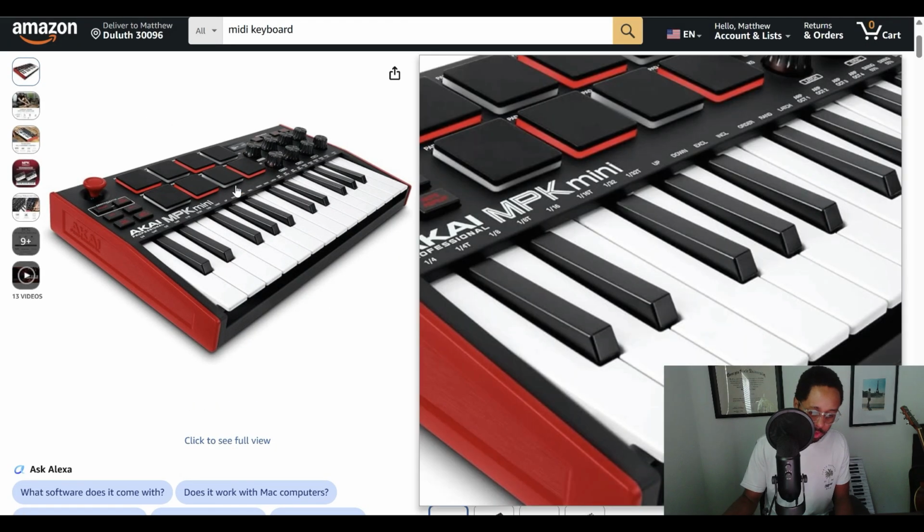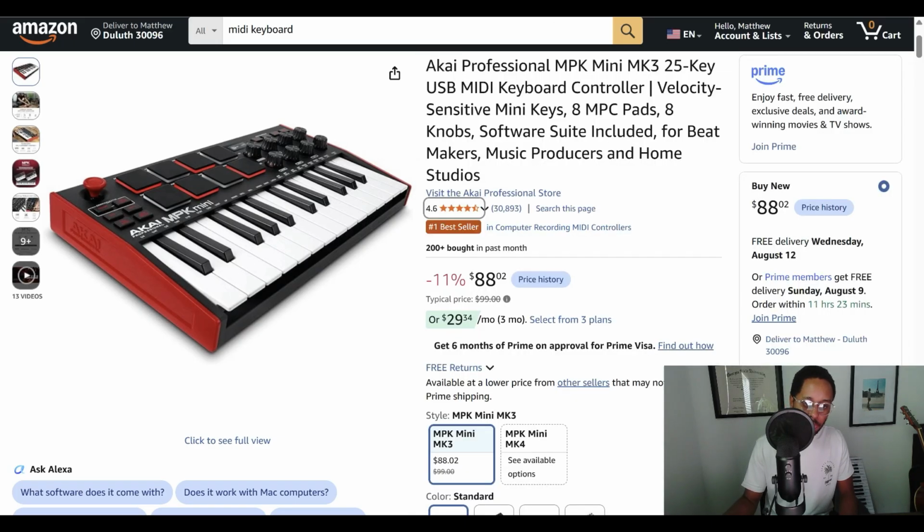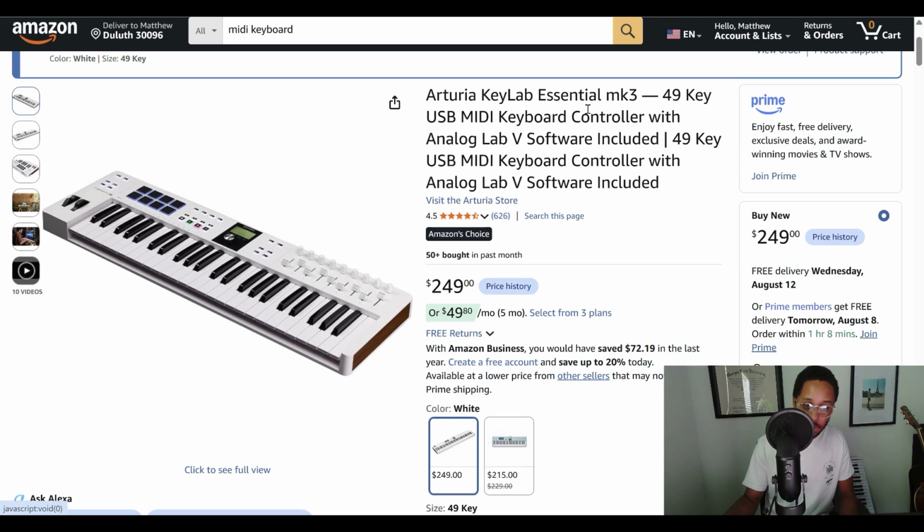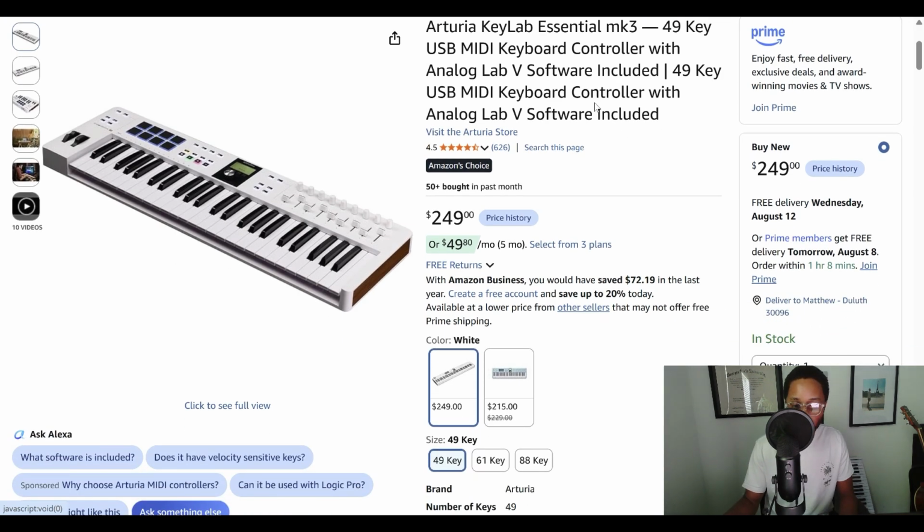And I think this one is better if you're traveling. If you're going somewhere or if you have a smaller desk, this is the one for you. If you're more serious about playing piano and you want to make better melodies at home especially, this is the one you want. This is not a travel MIDI. I wouldn't even take this out of my room, better yet, my apartment. I'm not taking that thing anywhere. So, yeah, that's the difference, because these both have different software, but that's not really the fault of the MIDI.